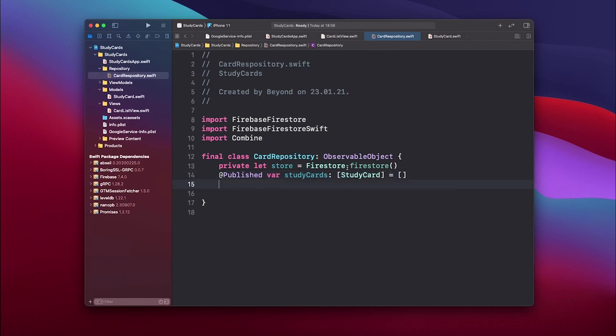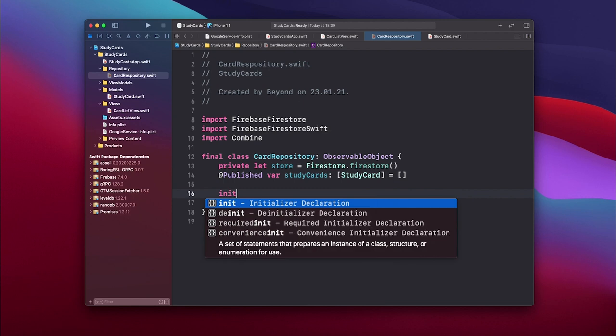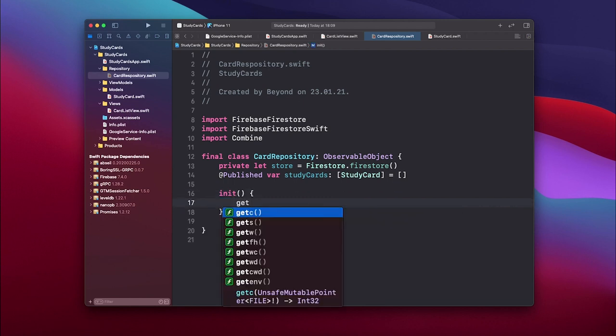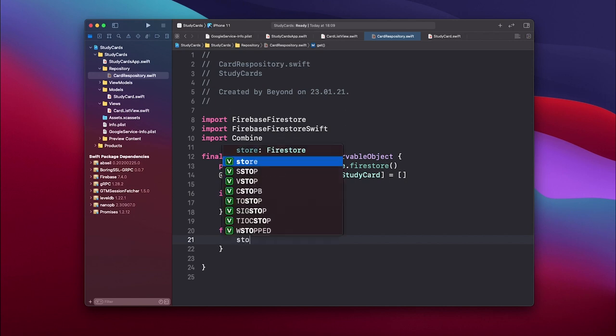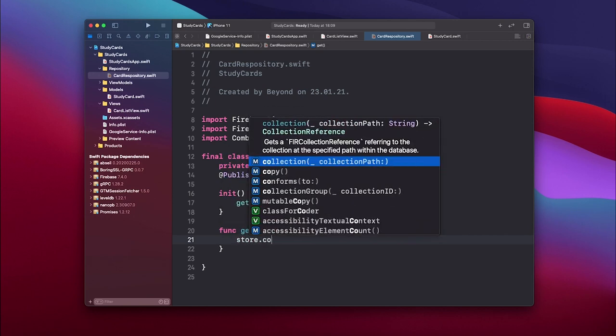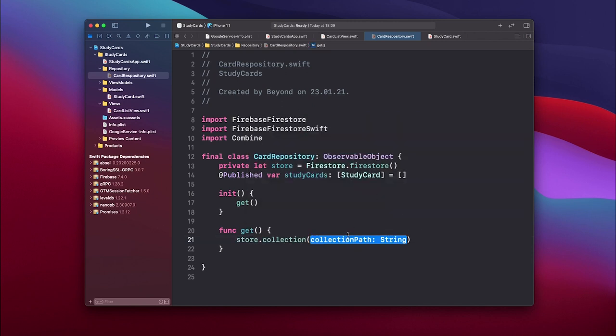Now, as soon as this repository is created, we want to make sure that it connects to this Firestore and gets the cards for us and assigns these to our studyCards variable. Now, to do that, I'm going to create an initializer. And in here, I call a function that I will create now. And to actually access the cards that are already in our Firestore, all we have to do is access store.collection and we have to provide a path.